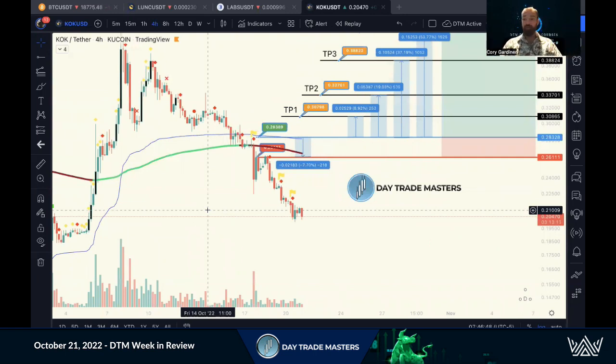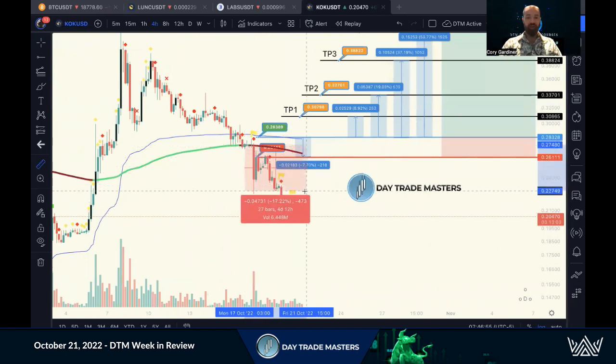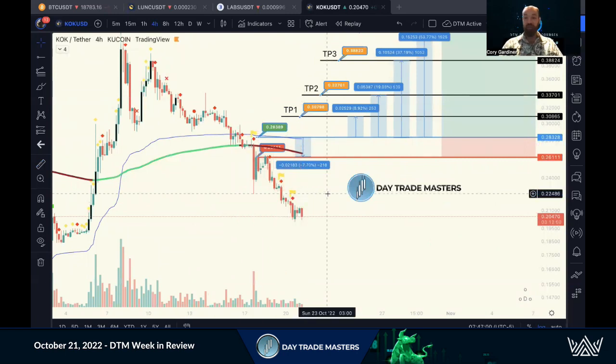The point of why I'm talking about this one is because in the time that this was posted, we had 5 TPs in 4 days. Instead of waiting for this, people ape in, jumping right in, hoping for a spike. Some people didn't set stop losses. That's always the case on every trade setup. Always set stop losses if you do enter the trade. But this is the safe entry. We want to see a break above and make support and then move up from there. So this one definitely did not. There was no entry.